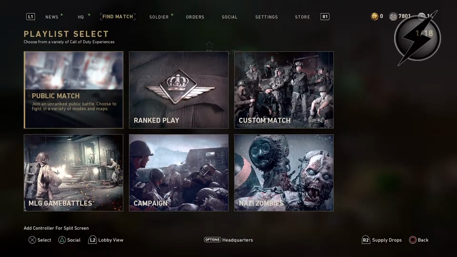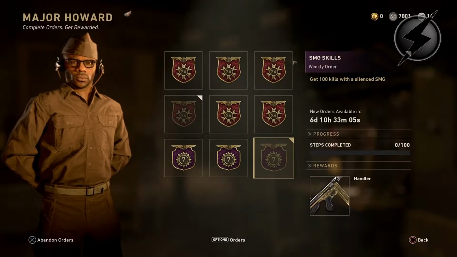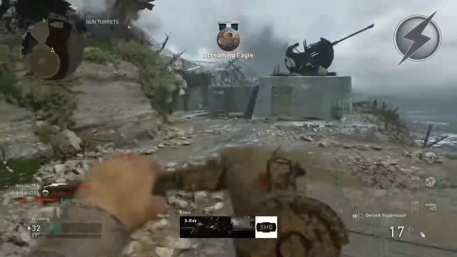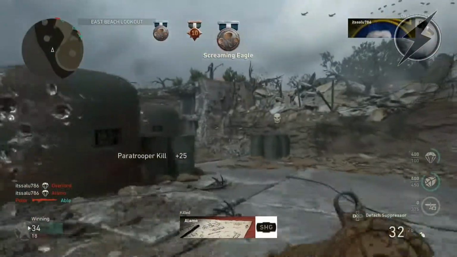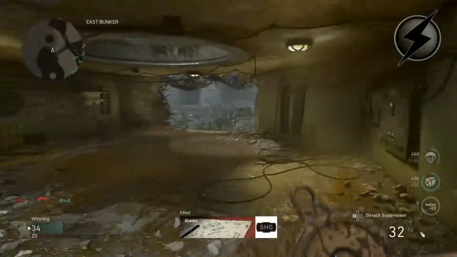In addition, if we now go over to Major Howard, we can see that there is a weekly order called SMG skills, in which you need to get 100 kills with a silenced SMG to be able to earn a variant of the Thompson called the Handler. This is great because Sledgehammer Games did make a statement saying that they will be taking items that are harder to earn within the supply drops and moving them to orders, as well as in the form of special orders too, and this is one of the first examples of that happening. So this is a very good sign that they are keeping up to their word.